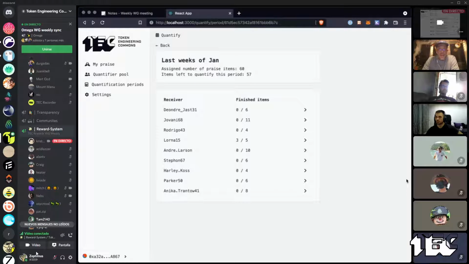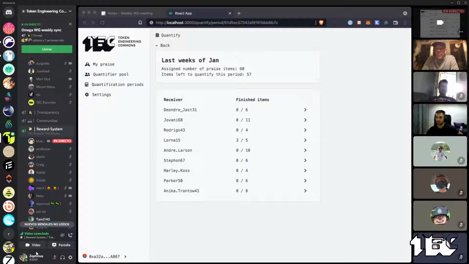And I have another question about duplicates. First of all, this is amazing. It's so great to see. And sure, if you mark one as duplicate, is that just for the batch that you're quantifying or for all quantifiers? No, it's only for the batch I'm quantifying. And in the current calculation, a duplicate is just counted as a 0, and the average score for one praise is what goes into the final summary.